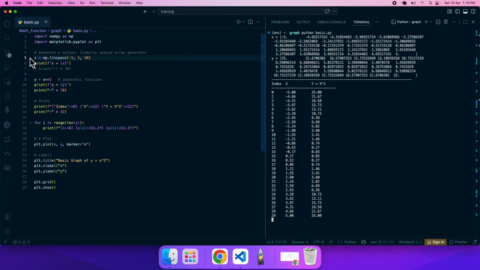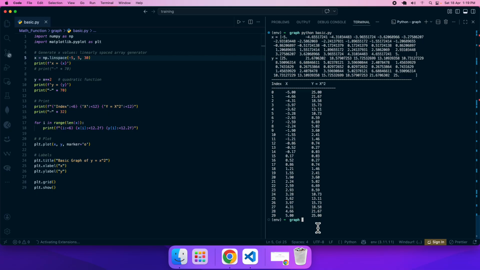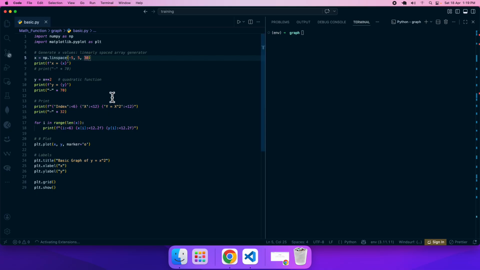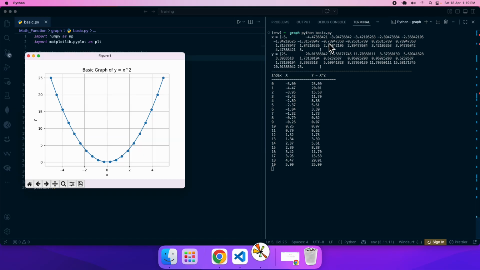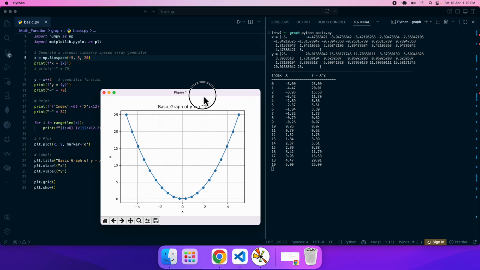Let's see how well the curve would have been with 20 data points. So instead of 30, now we go with 20, and that won't be bad at all, I believe. See, it's not bad at all. It started from -5 and went to 5. So -5 was somewhere over here with 25, because the y value is generated by the quadratic equation x square, and that's how we are getting this particular shape.